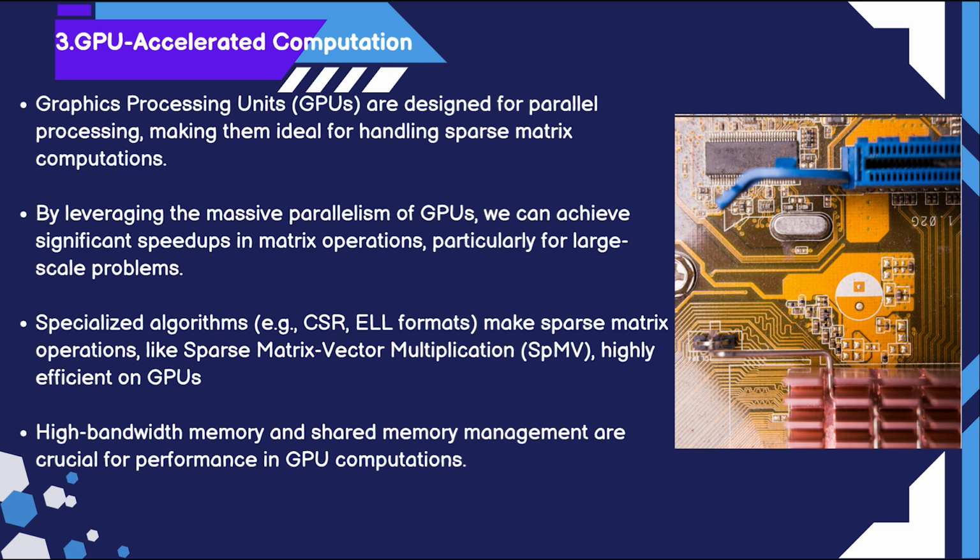How this GPU accelerated computing works is, the CPU is optimized for general purpose tasks and sequential operations with a few powerful cores, but the GPU is designed for parallel workloads containing thousands of smaller energy efficient cores that process many tasks simultaneously. In GPU accelerated systems, the CPU handles the sequential parts of the workload and delegates the parallelizable tasks to the GPU. This approach allows complex tasks like machine learning, simulations, or data analytics to run faster by dividing the workloads between both units.